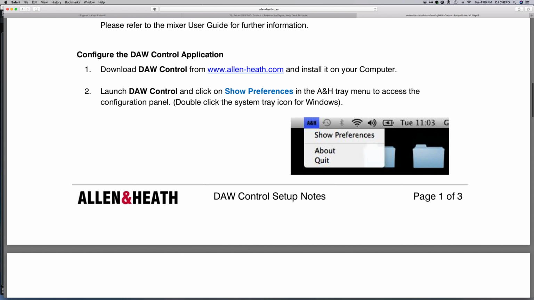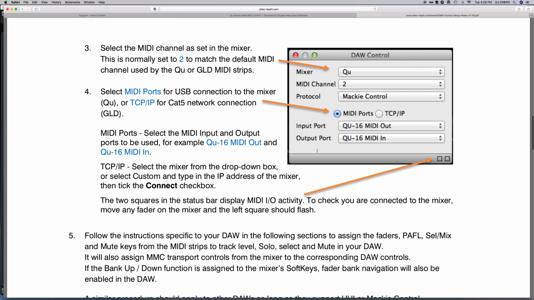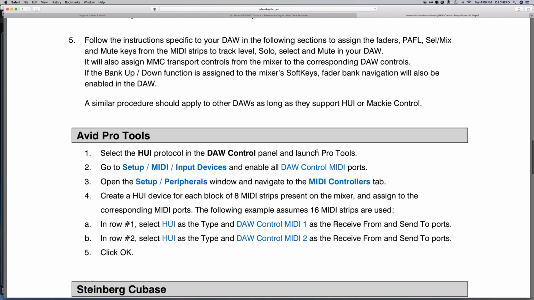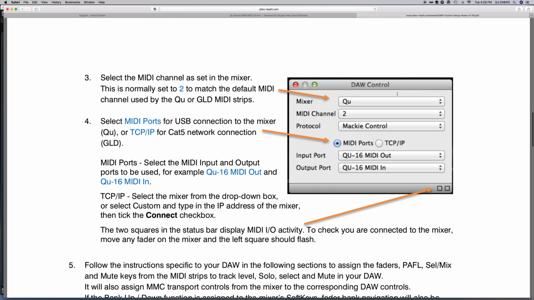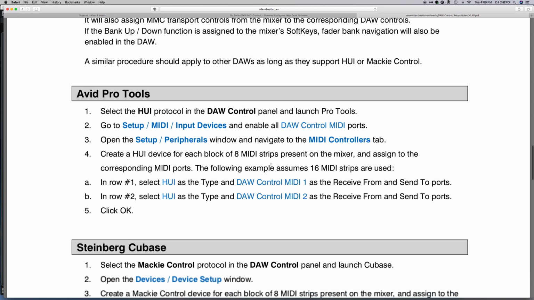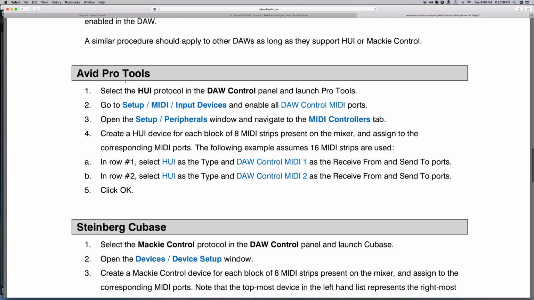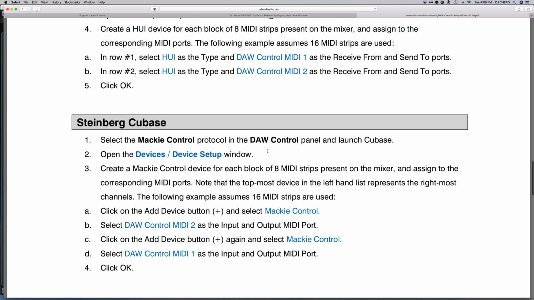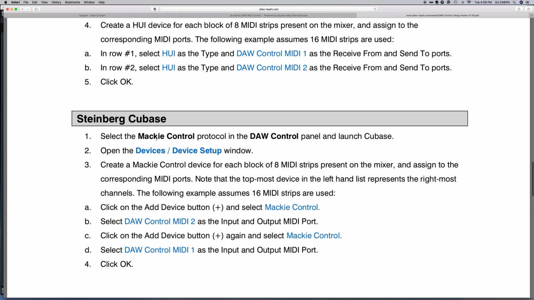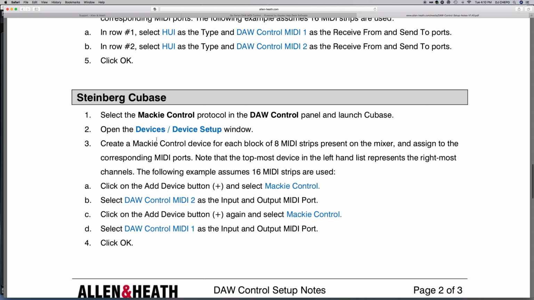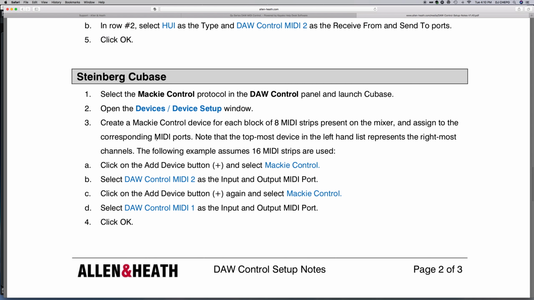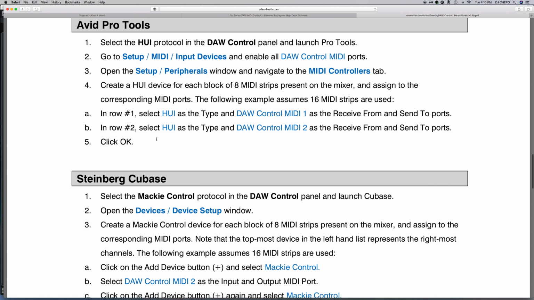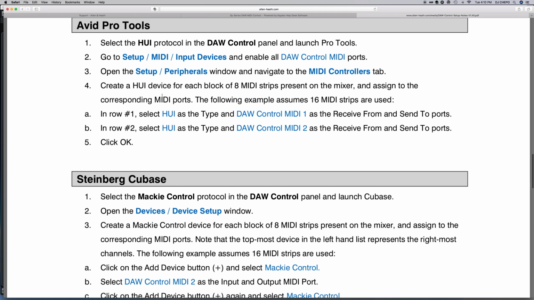So I'm assuming that you already read this, that you went through the protocol like I told you. Okay, and for each, like for Pro Tools, this is the way you set up. Don't care about Pro Tools. I mean, respect for the people who use Pro Tools. Okay, they got the money. But for a lot of musicians like me, Steinberg Cubase is way better than Pro Tools.